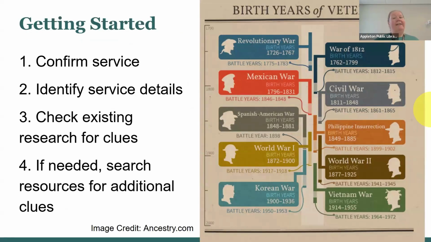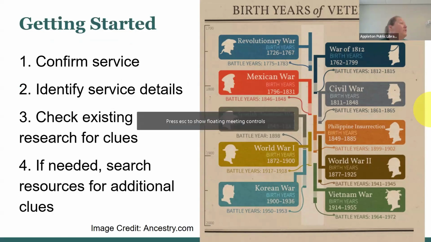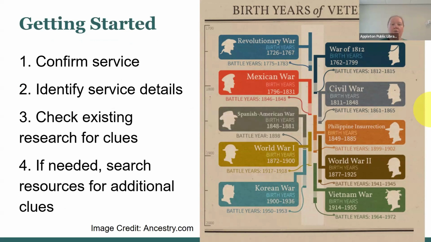And another refresher from last time, the four major things that you need to do with military genealogy: first you need to confirm their service, so make sure that they actually served. Then you need to identify their service details if you haven't already. So, seeing what unit or regiment they served in, what branch of service they were a part of, what time period they served in. If you don't have those details, I would encourage you to check some of your existing research for different clues. I went a little bit more in depth on that last time. So if you didn't catch that talk, feel free to watch the recording and learn a little bit about the existing things that you can look at to see if they did serve.